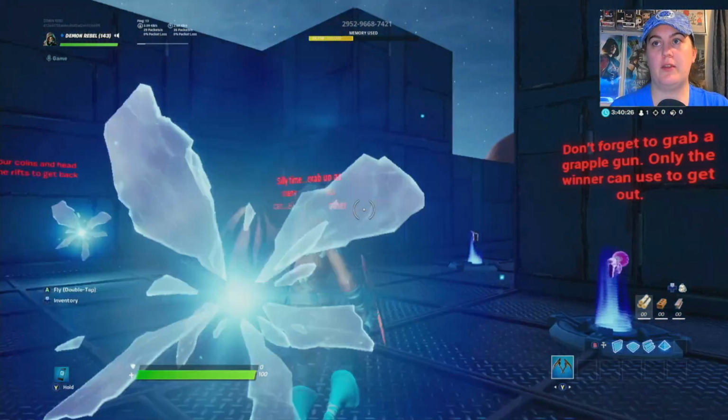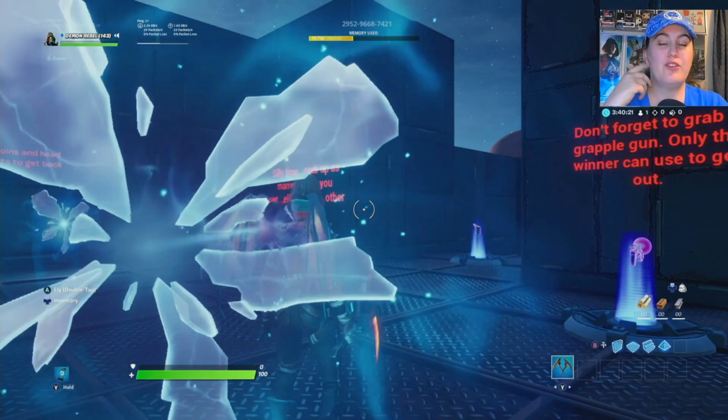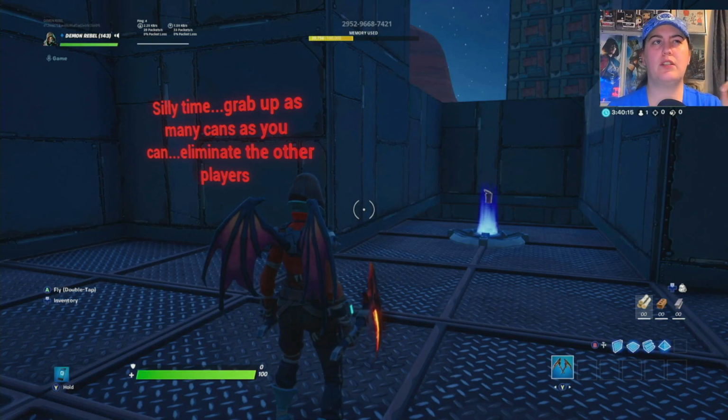Game number 7. Now, I'm going to admit, the last 2 games I was running out of ideas on, so I kind of got a little silly with them. This one here, you're going to grab cans. Now, if you guys didn't know, cans can do, I think, 20 damage. Well, 5 hits with a can, I would be dead.